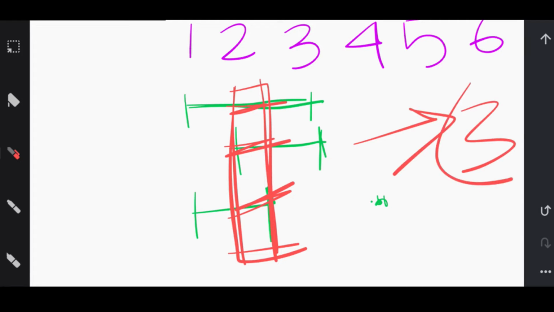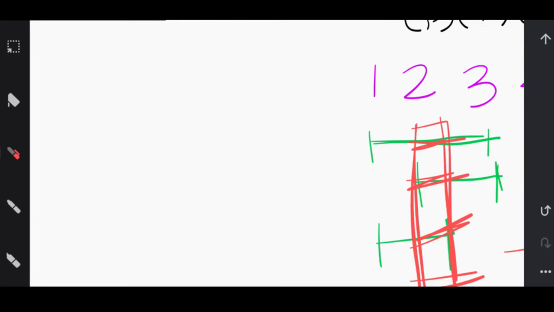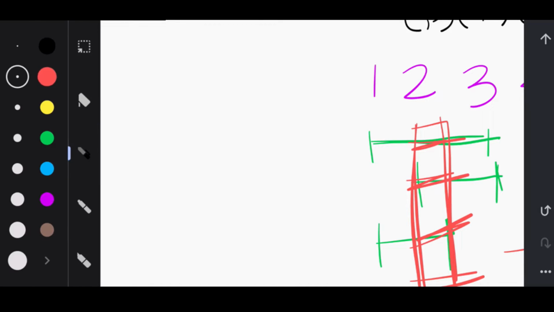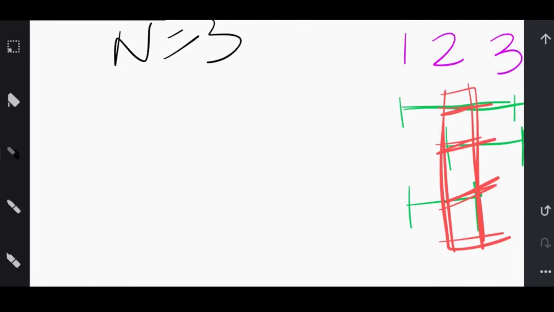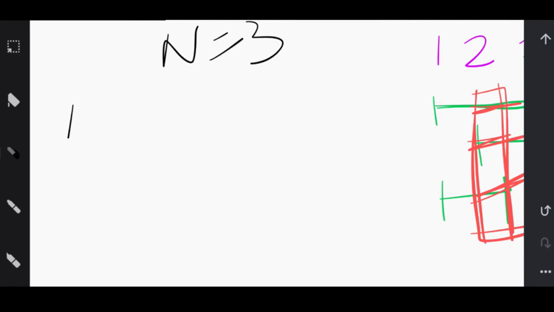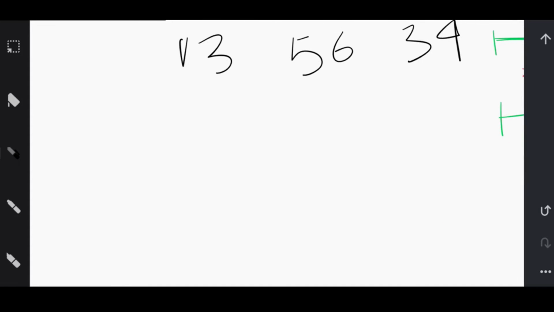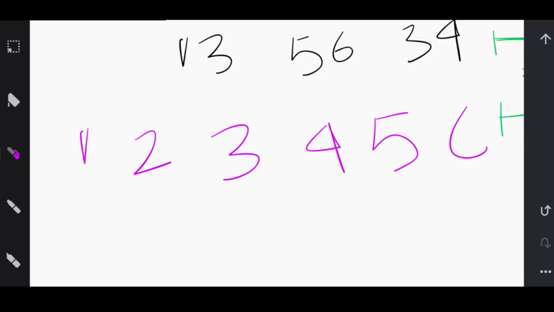Okay, that's it. And for example number 2, the example number 2 is n is equal to 3, and lines are 1, 3, 5, 6 and 3, 4, right? So let's create another number line. So 1, 2, 3, 4, 5, 6.